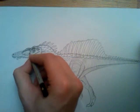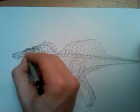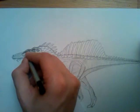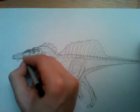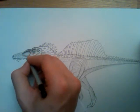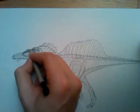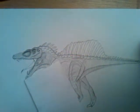Just like this. And make more shadow this side, because the sun is coming from this side, and we want this small part to be fairly dark. But we do want the transition from dark to light to be very smooth, so I'm gonna pay attention to doing that.